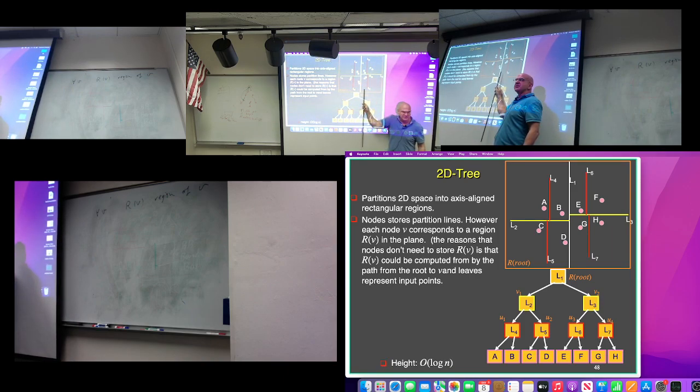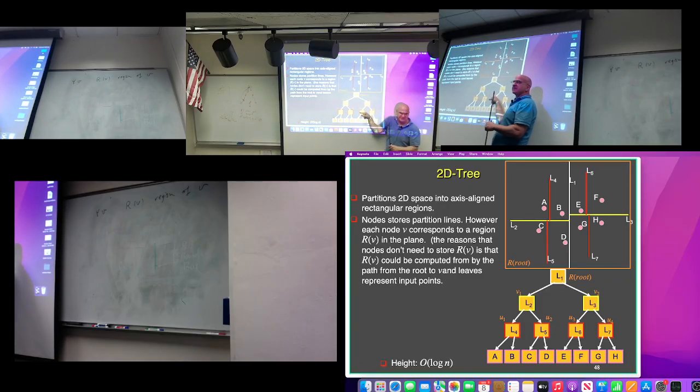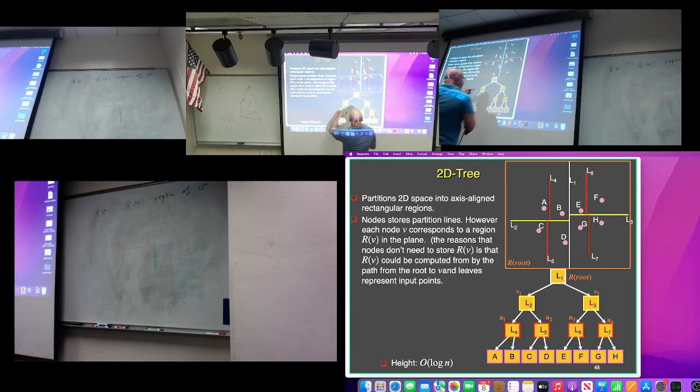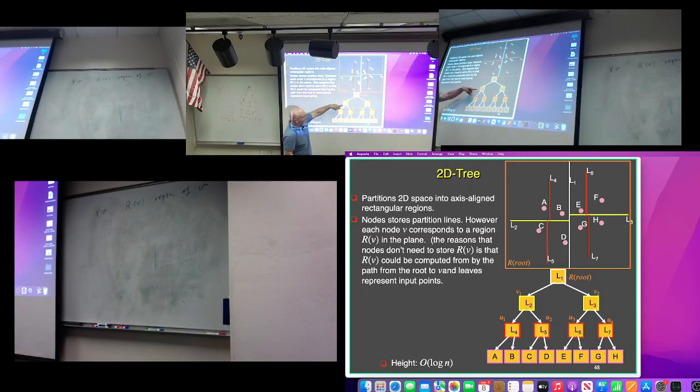And actually I know that this line will be vertical because I start with x, y, x, y. So the first line is the first split. Denote this line L1, but remember, it will only affect the children, not the region of the root itself.